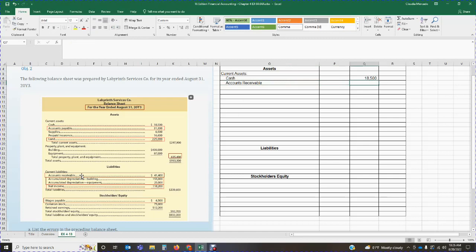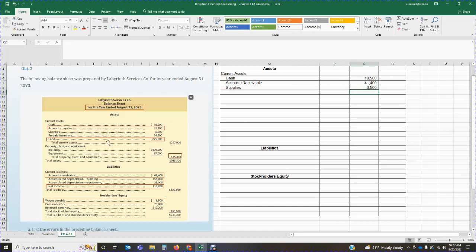We're going to bring it over, and we had 41,400 in receivables. We're going to bring that up because accounts receivable is a very liquid asset. We should be collecting our receivables within 30 days. So that's very liquid. Usually the asset accounts are ordered based on liquidity. And then after that we're going to have our supplies, and the amount of our supplies was $6,500.